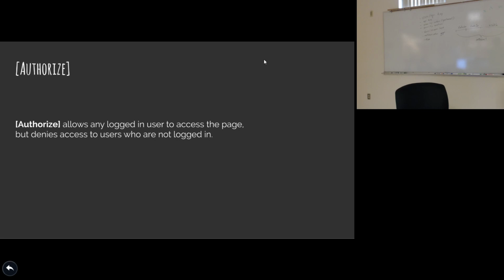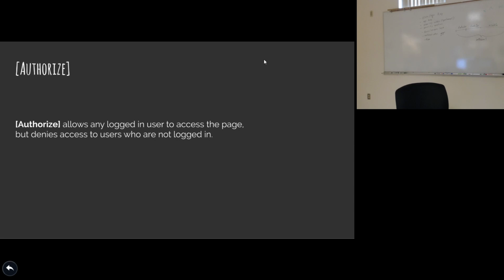And it says, if you're not authorized, then return a status code, I think it's 403, which is unauthorized. I don't remember the exact number, but it returns an unauthorized status.